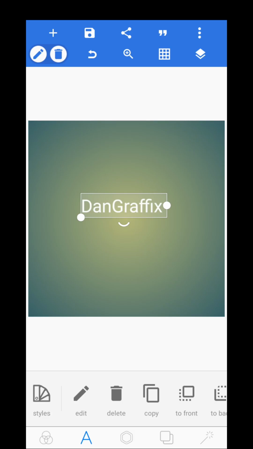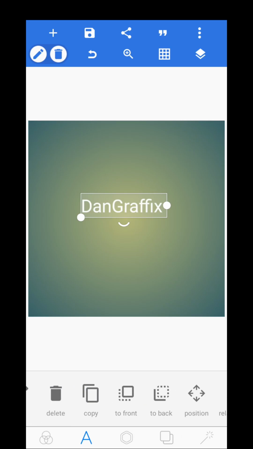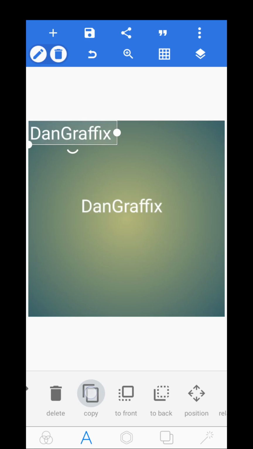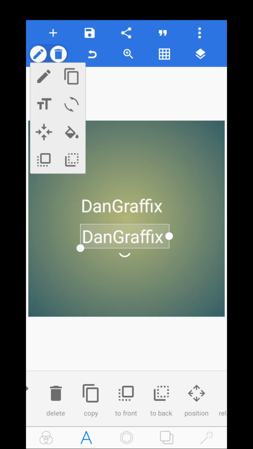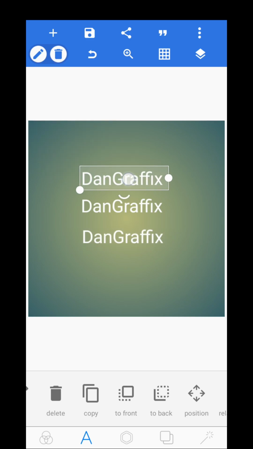Now to our down buttons, these buttons here, we have the delete. You know the meaning of delete. Copy means to duplicate. When you click on this, it has duplicated. Another way you can duplicate, when you click on this edit at the top, you see the same duplicate icon beside this pencil by the right hand side at the top. If you click on it, it will duplicate.